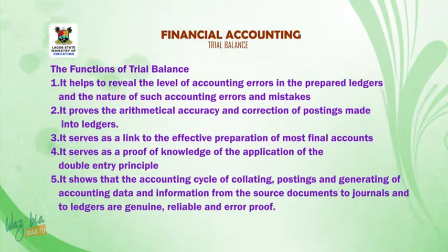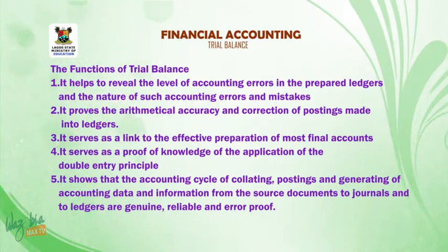Number 1, it helps to reveal the level of accounting errors in the prepared ledgers and the nature of such accounting errors and mistakes. Number 2, it proves the arithmetical accuracy and corrections of posting made into ledgers. Number 3, it serves as a link to the effective preparation of most final accounts. Number 4, it serves as a proof of knowledge of the application of the double entry principle.